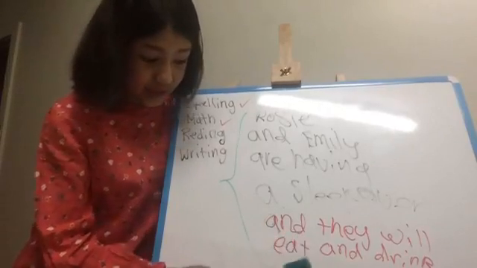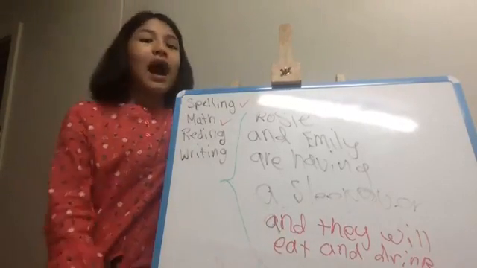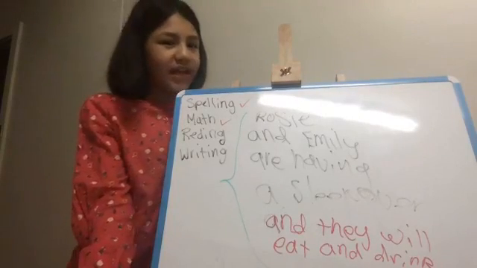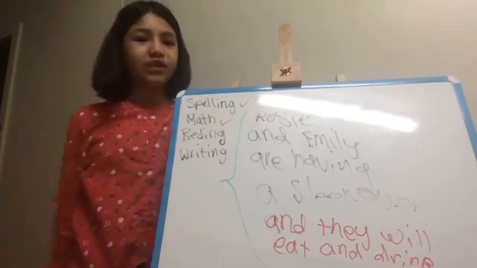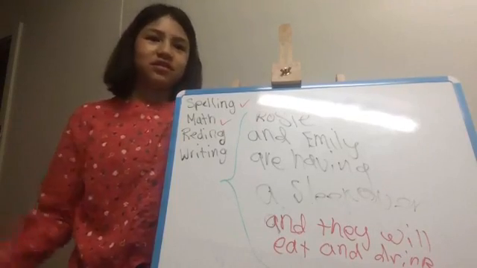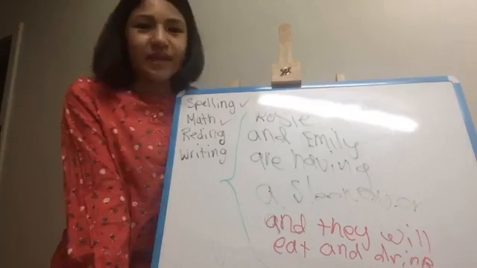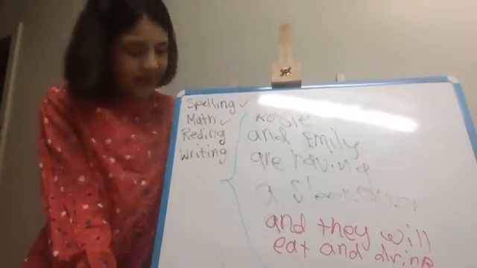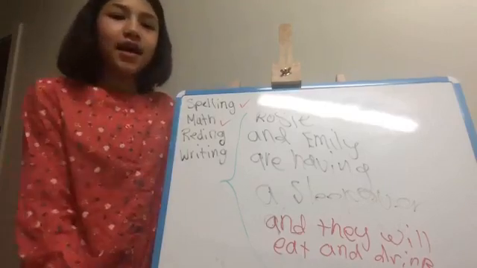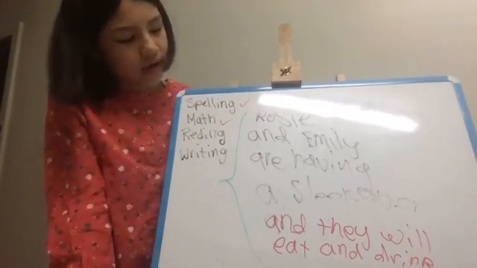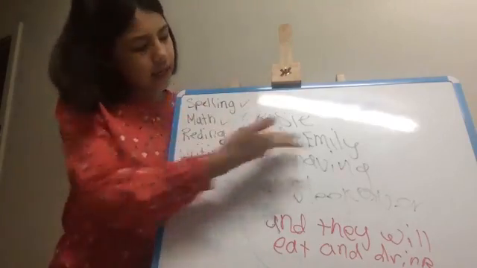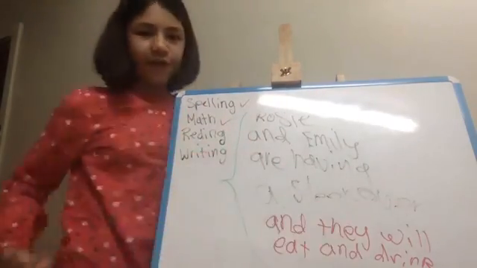And they will eat and drink. You can add that if you want to, but it's not really important. Obviously you will eat and drink, unless you're saying that for like 5 minutes, which isn't a sleepover, by the way. I don't think the main point is Rosie and Emily are having a sleepover.